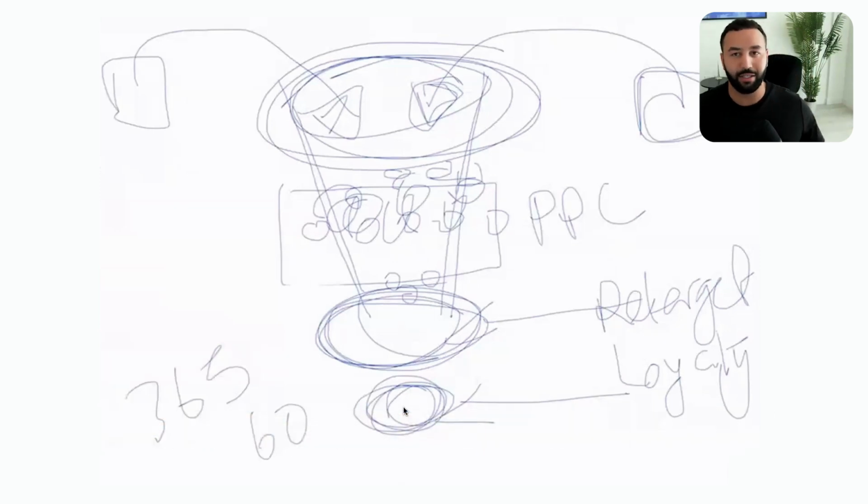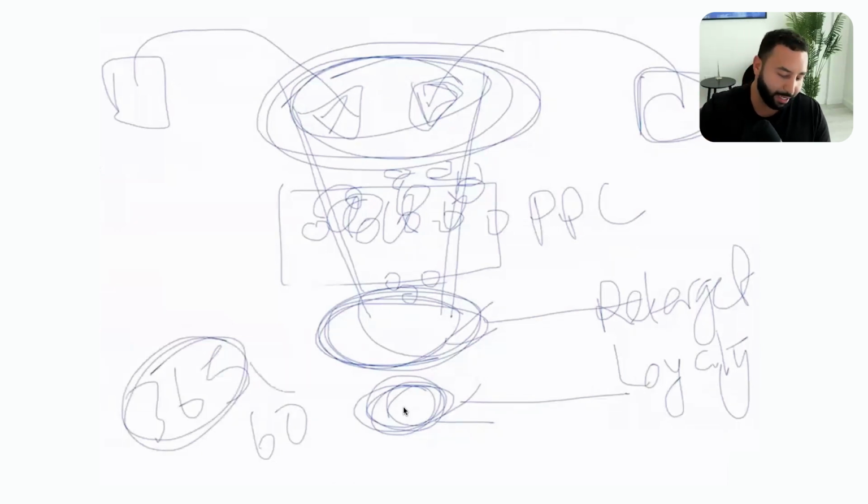So in the last 60 days, they haven't purchased anyone's product. So they must be out of product, and they purchased me in the last year. So let me start re-engaging them and try to get them back into my funnel, right? Back into my funnel up here so they can start seeing me and go down that funnel. And so that's what I call a loyalty funnel. It's the warmest because it's people who actually already purchased from me. I'm just reminding them to purchase again.